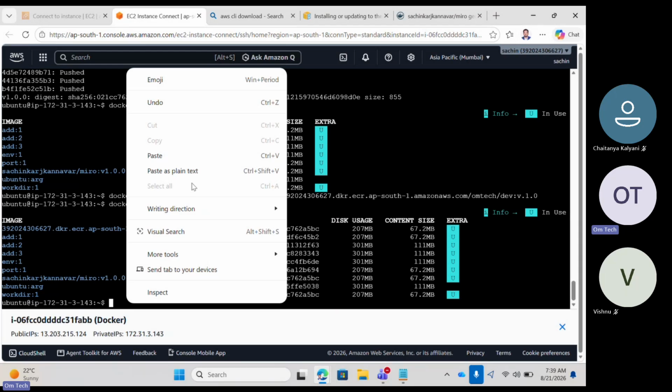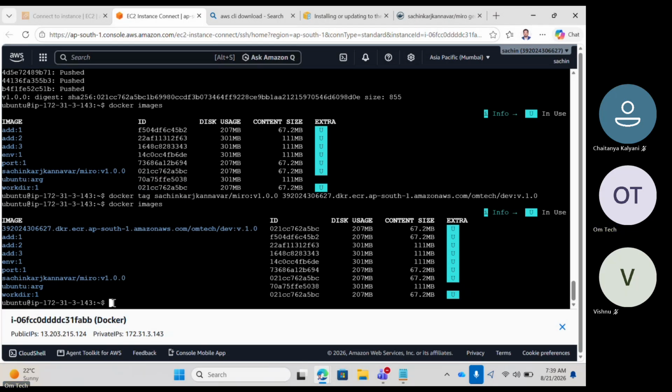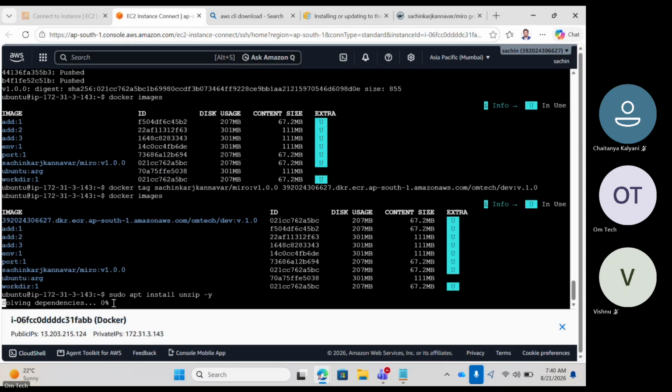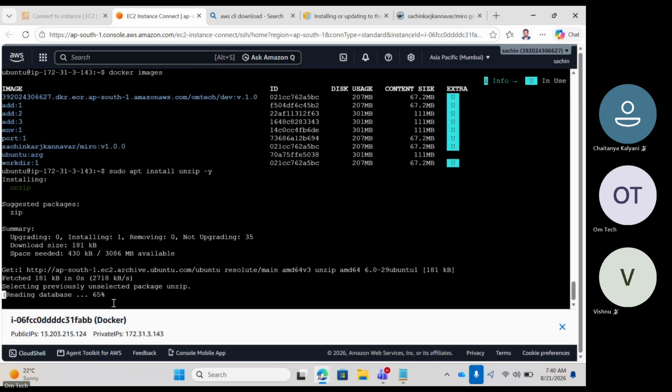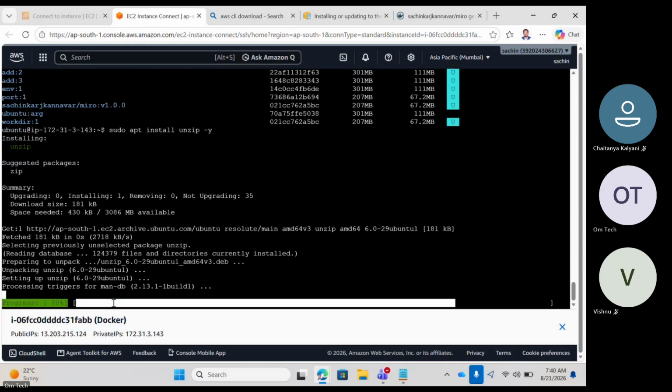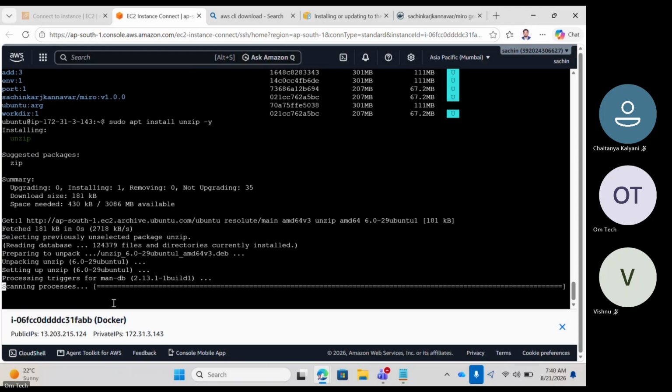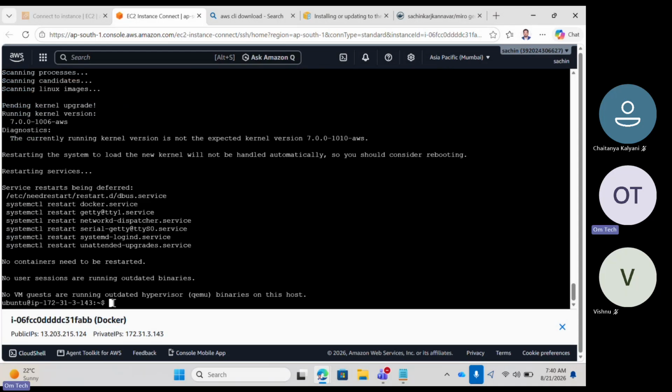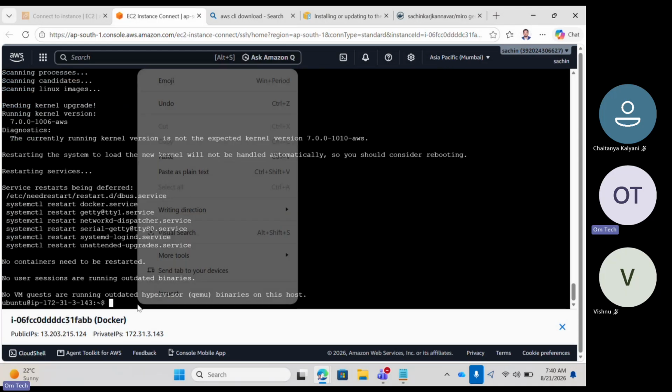For that, we need to install unzip, because we need to unzip that file. Okay, once you install unzip, you can execute this command.